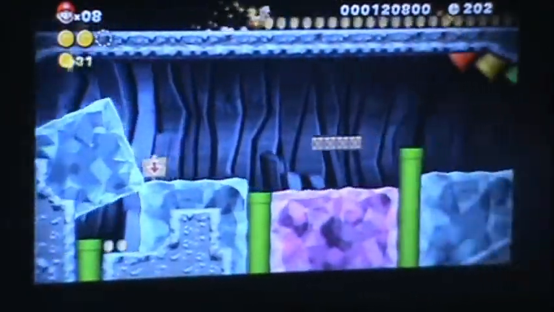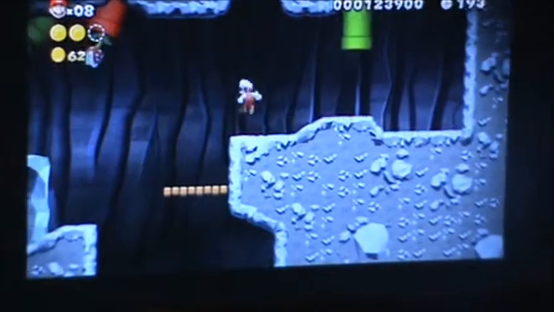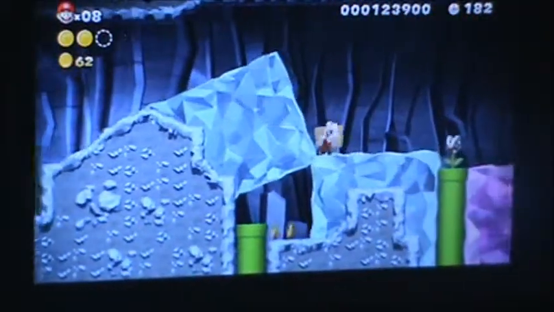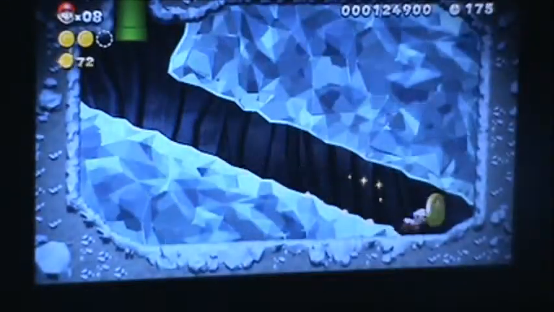The third star coin's down there. I'm gonna go back up. Oh, good. Oh, what? What? No! Oh my God, I need to get the third star coin. And I know exactly where it is. Right there. Well, I think there was a one-up right up there, but I missed it. I don't really need a one-up right now. I got 8 lives, who cares?